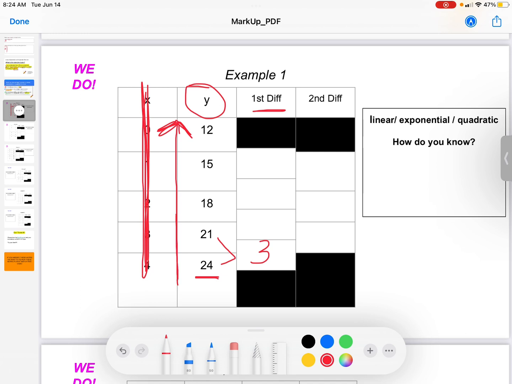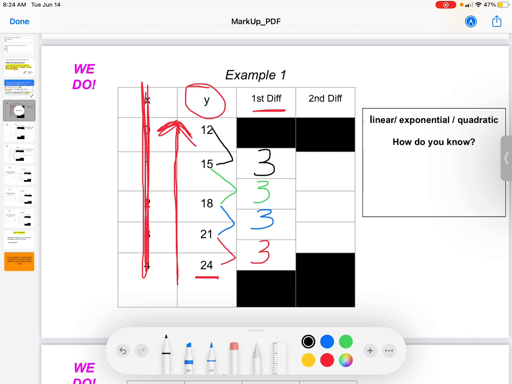And I'm going to work my way up. So the next number that I have, I'm going to start with 21. And I'm going to subtract 18. So I'm going to do 21 minus 18. If you put that in your calculator, again, you will get the number 3. So type that in the second box. And let's keep going up. Now I'm going to start with 18 and do 18 minus 15. 18 minus 15, which hopefully you're seeing a pattern here. That again gives me 3. And then my last one is going to be 15 minus 12, which is 3.